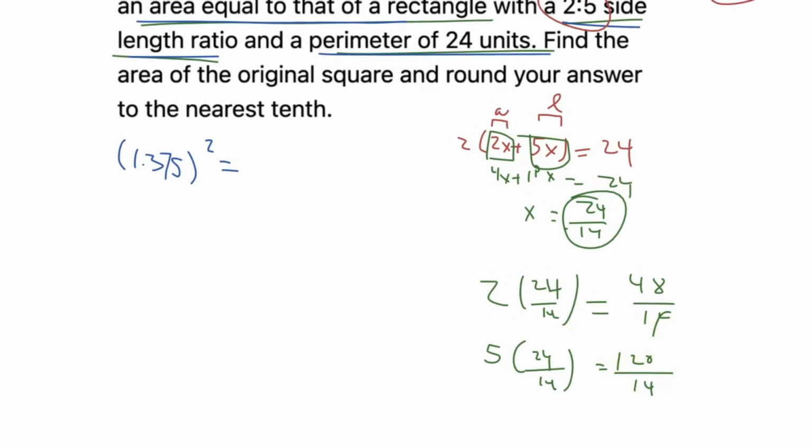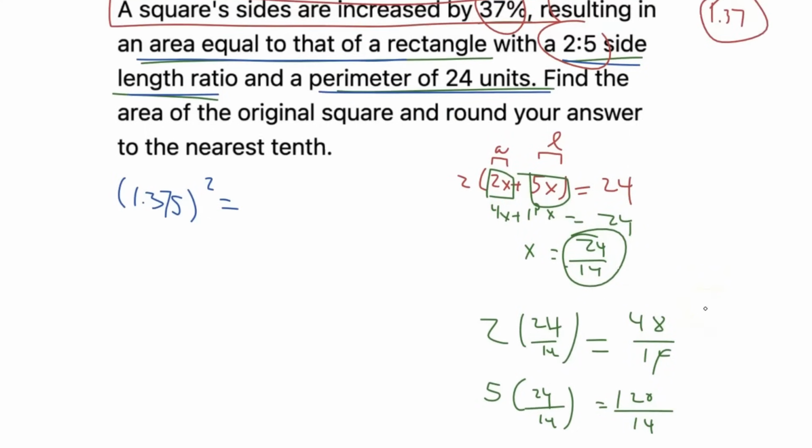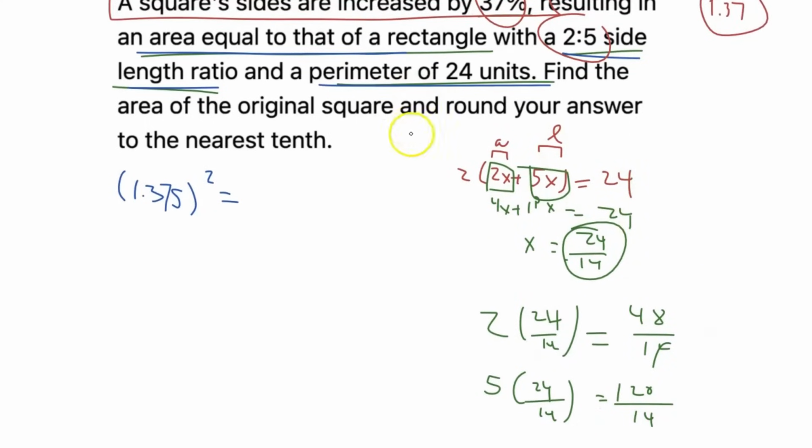So we have the value of our width and length, right? So what do you do from here? Well, we need to find the area of the rectangle, right? So we can set it equal to the area of the square. So we just multiply these two fractions together and simplify that, and we get a value of 1,440 all over 49.